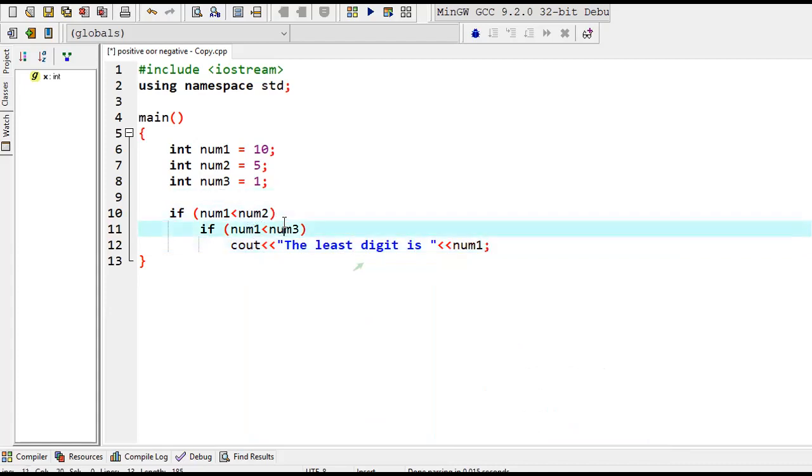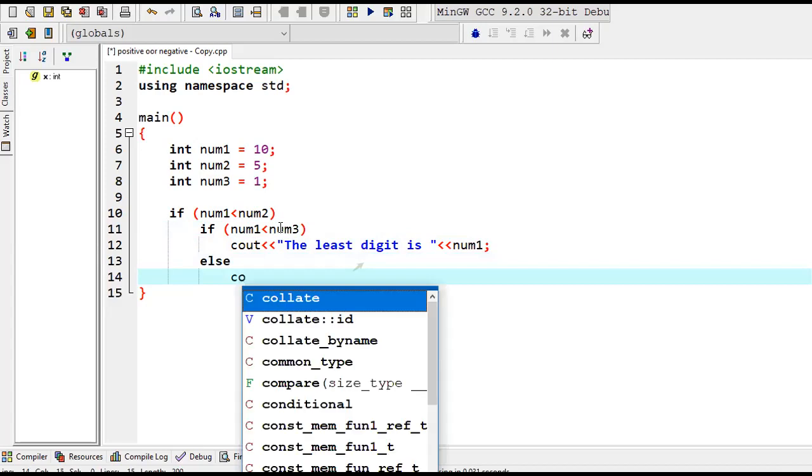If num1 is less than num2 and also num1 is less than num3, in this case num1 is the least integer.